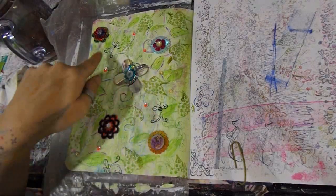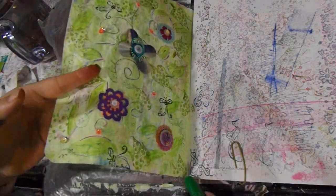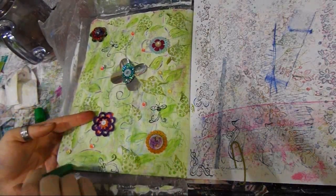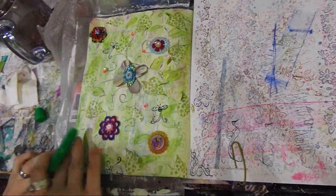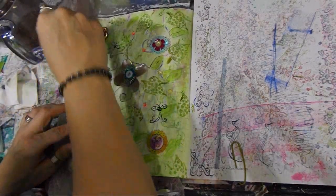Added a little bee stamp, guys. I thought I needed a little something. We're going to use Faber-Castell, and I'm going to kind of edge the edges. Use this on the edges just to darken it up a little bit. And that'll be all she wrote.